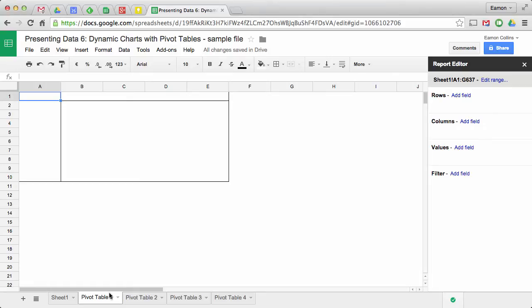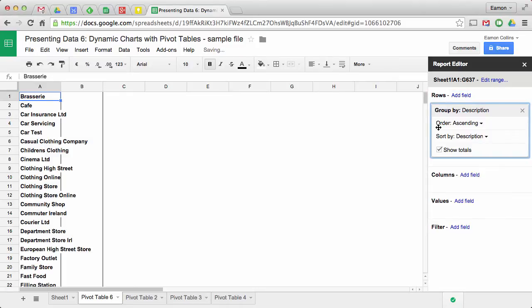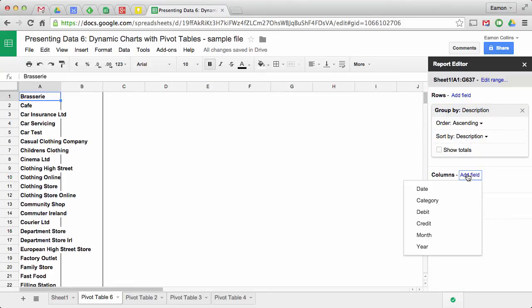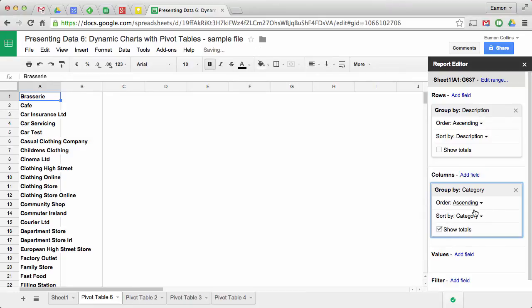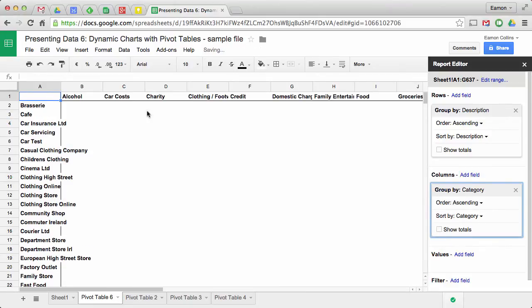So what I want to do in this instance is select the rows and then click on Add Field and select Description and untick Show Totals. Then on the column section, I want to select Category and untick Show Totals, and you can see that the table is already starting to be built.